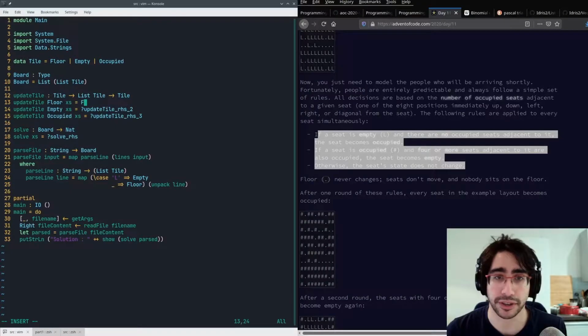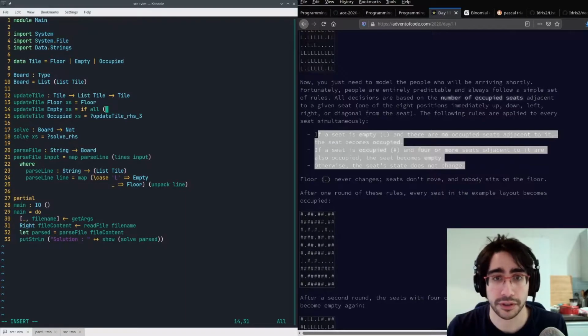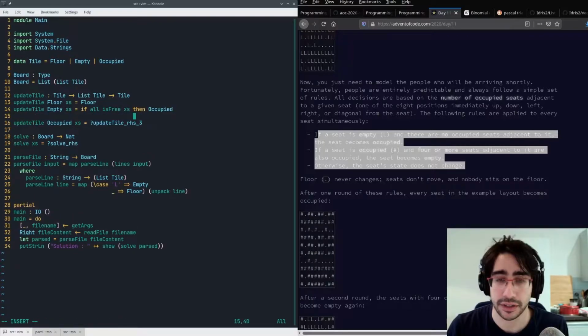So if we're looking at floor, we're gonna stay floor. If we're looking at empty, then if all are free, then empty becomes occupied, else it stays empty.